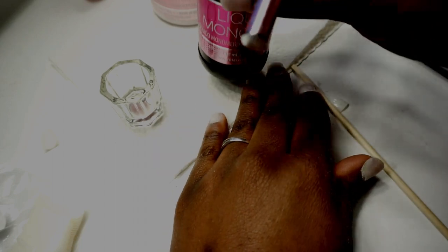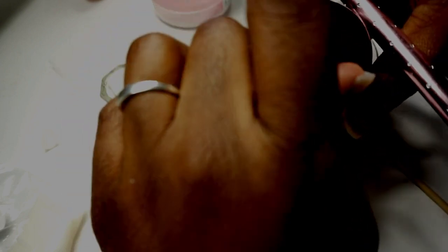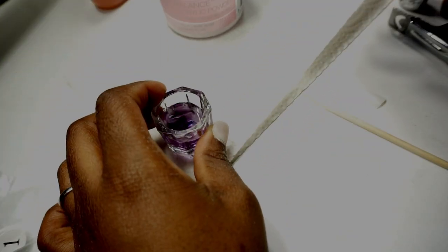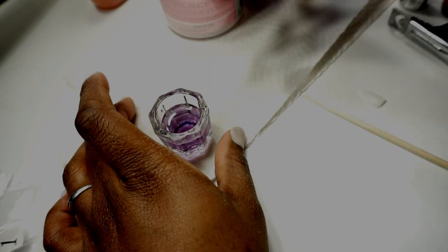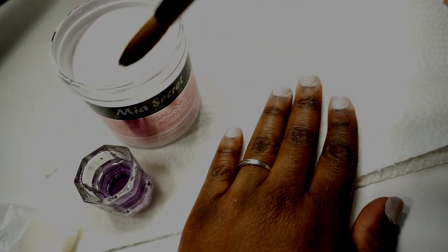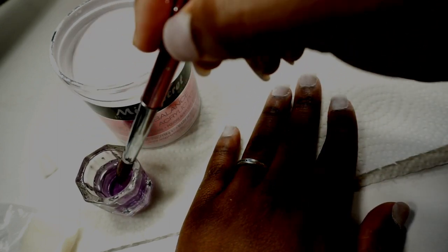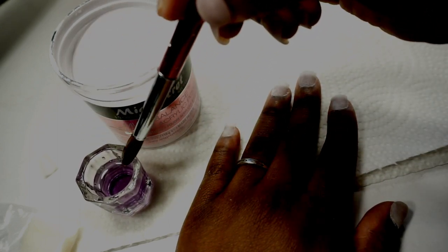So we're going to take the Mia Secrets liquid monomer here and pour it into the dappen dish. You don't need this. Use whatever. Take your acrylic powder here. Okay, so what I like to do is just get the brush pretty wet and get any air bubbles out. This is a lot of monomer. You don't need this much for four fingers.